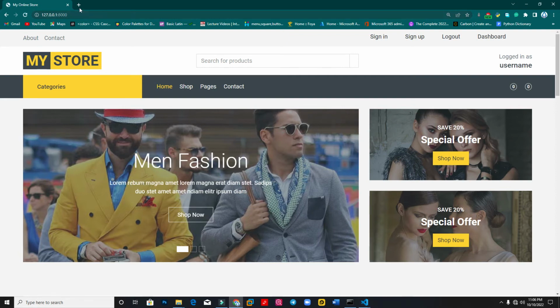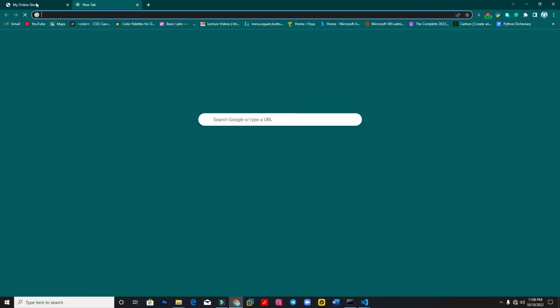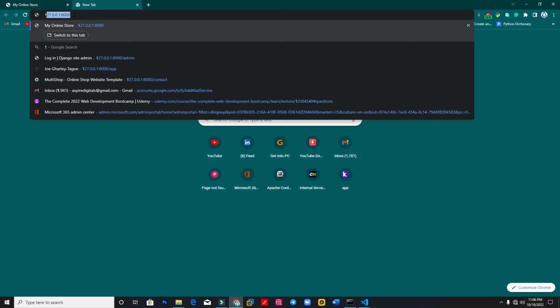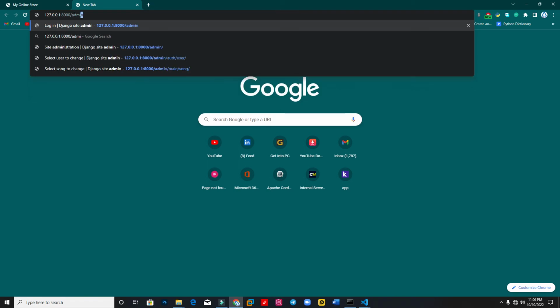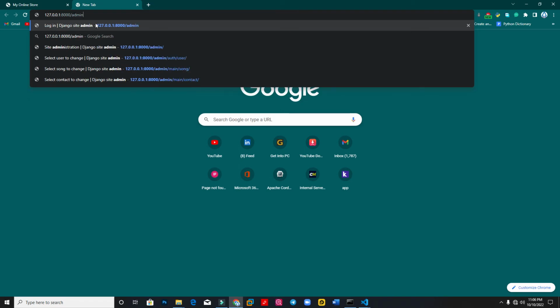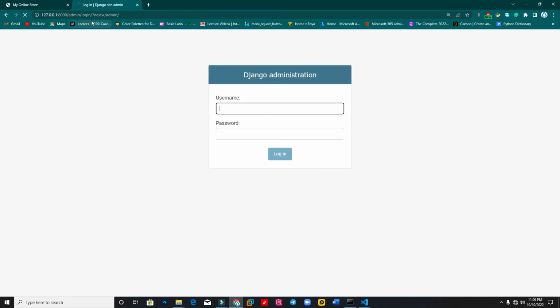Now I told you that Django comes with an integrated admin. So now let's open the admin and see what we have there. So I'll open a new tab and go to the address of our website. This is 127.0.0.1, and then slash admin. Alright, so this is the Django admin. So we now have to sign in to our admin, but we don't have any username, we don't have the password. So how can we do that?